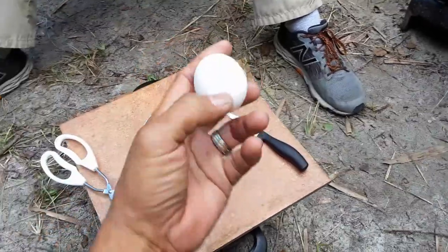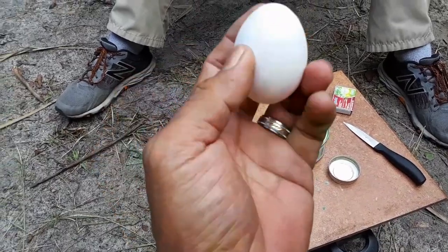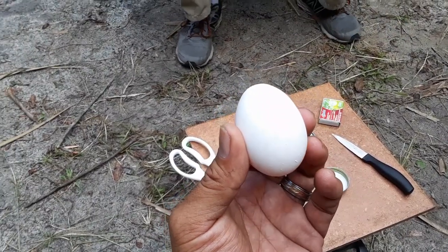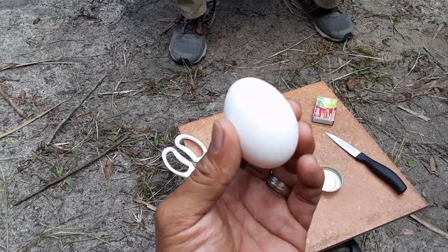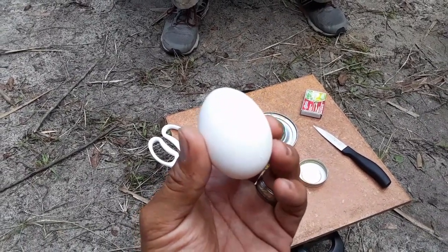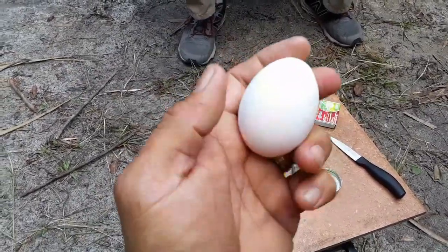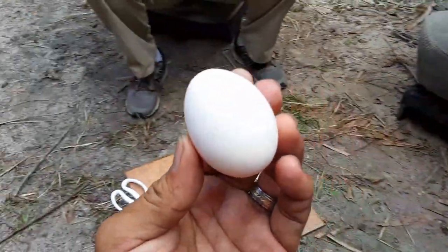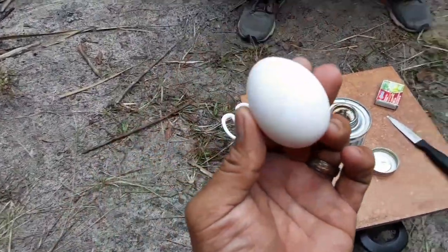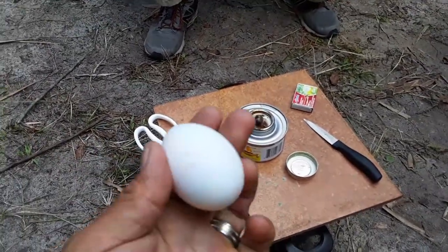Now we're going to try something a little bit different. I'm going to take this egg and attempt to scramble it by shaking it up. And to make sure we can see that it is actually cooked, unlike the last one, where it did cook, but we didn't let it cook long enough. The outer edges of the egg were cooked, but the inner part remained pretty much raw, so we didn't eat that one. I am going to attempt to eat this one because, unlike the other time, I'm taking an egg that I don't think is rotted. Assuming this one actually cooks, I will eat it and share with you how it tastes, okay?